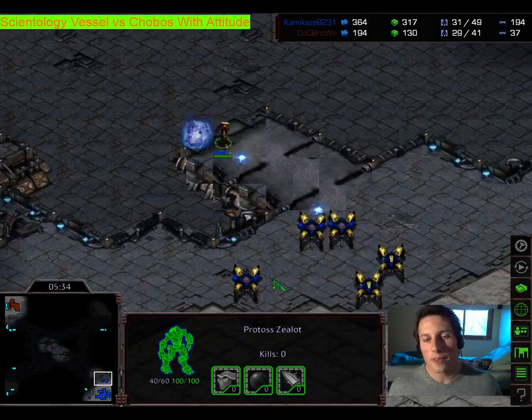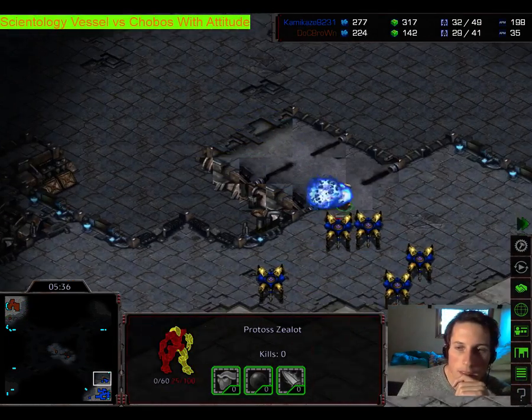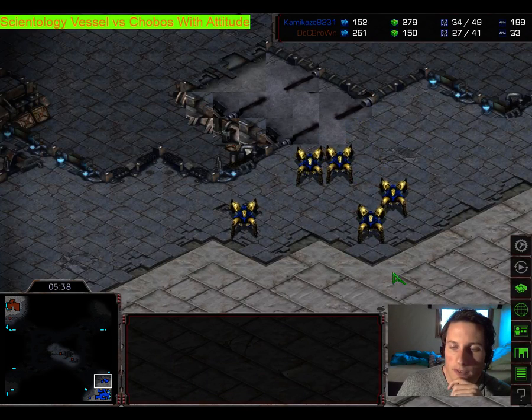If you're playing 2-gate, there's 2 ways to kind of play it. You can play it the way that DoCBroWn did, which is to tech up after you make... But usually you tech up after you make 3 or 5 Zealots.